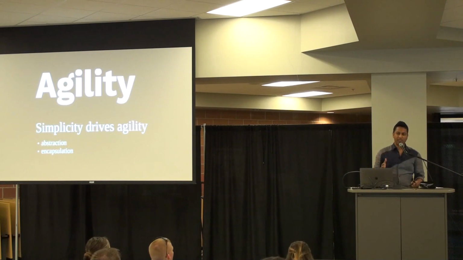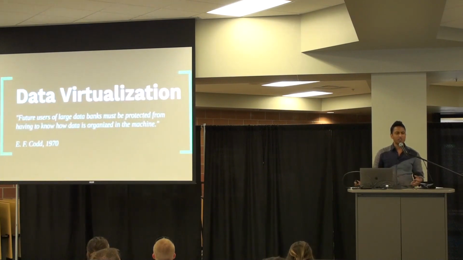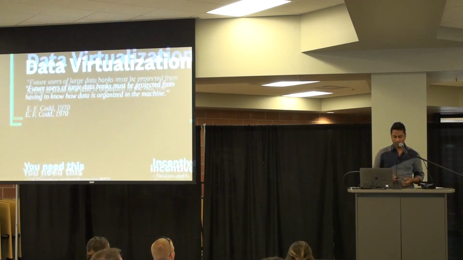So we're going to start with the admission, we know we're going to get things wrong, and now we have to develop a system which allows us to iterate very quickly. That's the core idea behind agility. And in order to have agility, you have to have simplicity, right? A logical data warehouse, or a data warehouse that's easy to think about, is one that's easy to maintain. And the core of simplicity is really abstraction and encapsulation. So those are the two foundational principles of data virtualization. Those are the core principles. And everything that we're going to look at, we can derive from those two core principles.